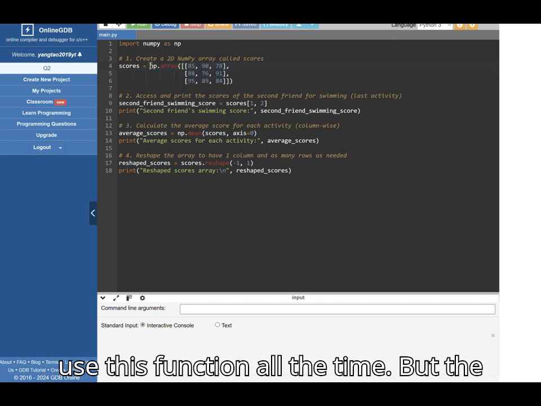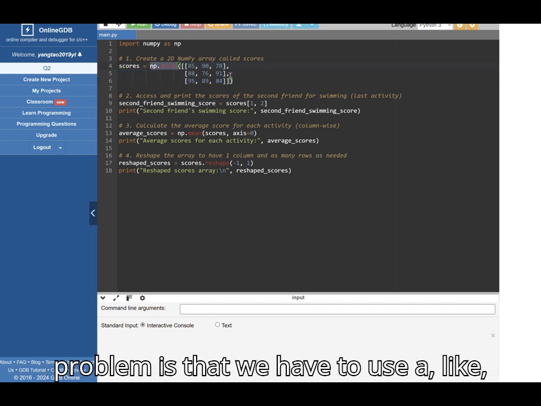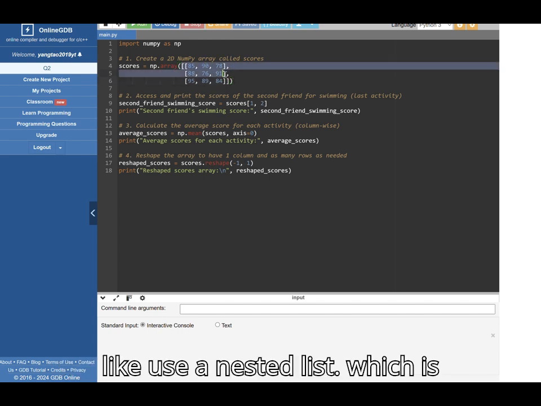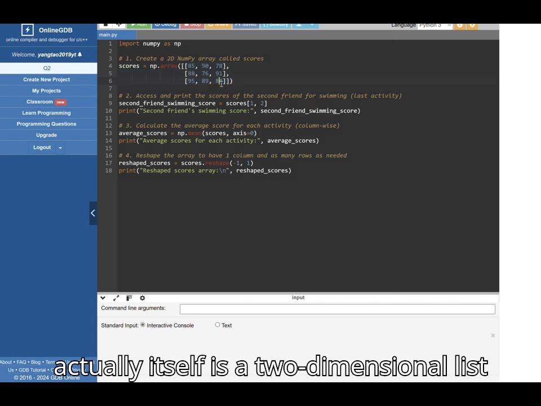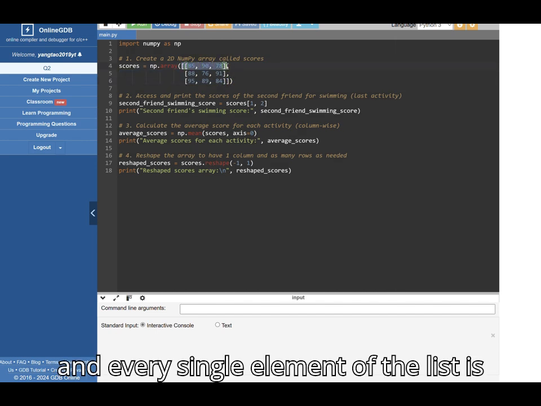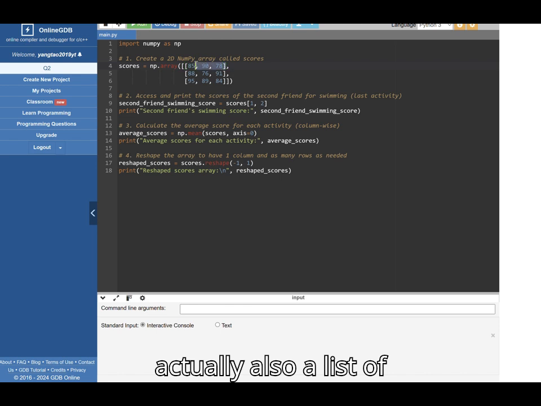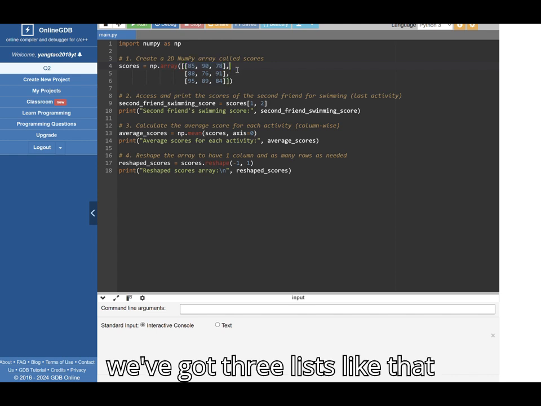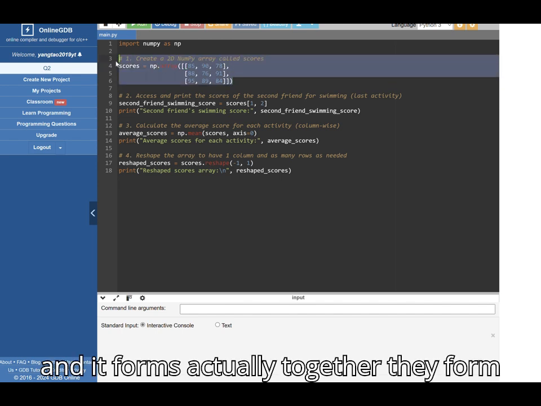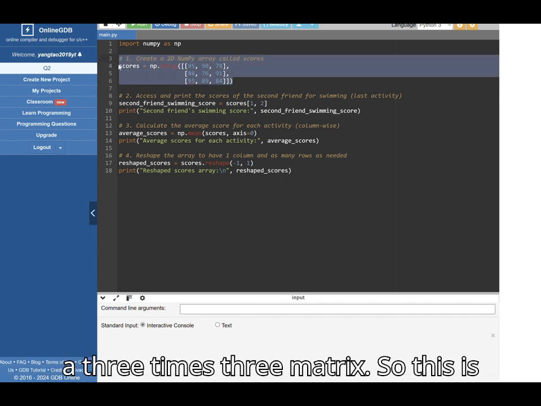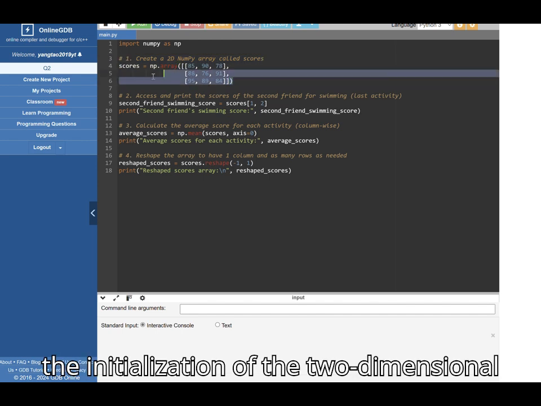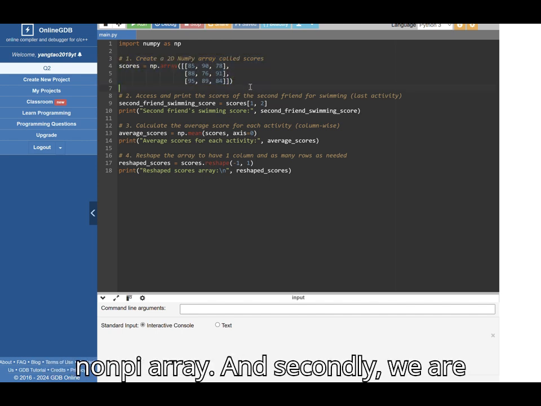We're going to use this function all the time. But the problem is that we have to use a nested list, which itself is a two-dimensional list, and every single element of the list is also a list of three elements. So we got three lists like that, and together they form a 3 times 3 matrix. So this is the initialization of the two-dimensional NumPy array.